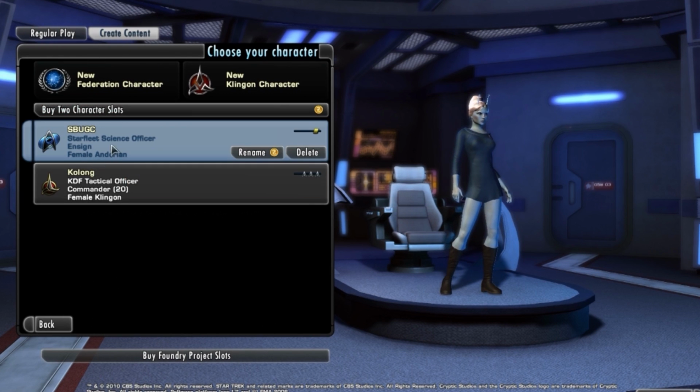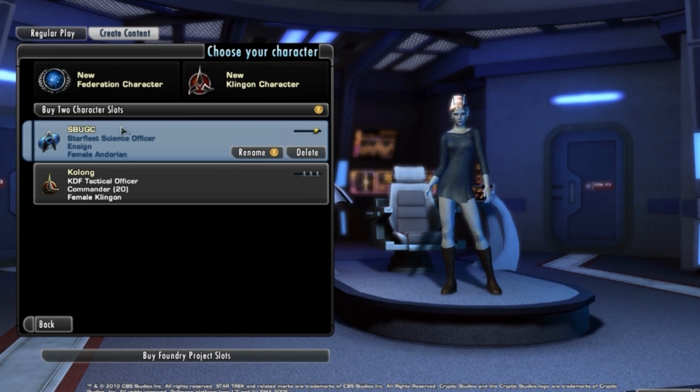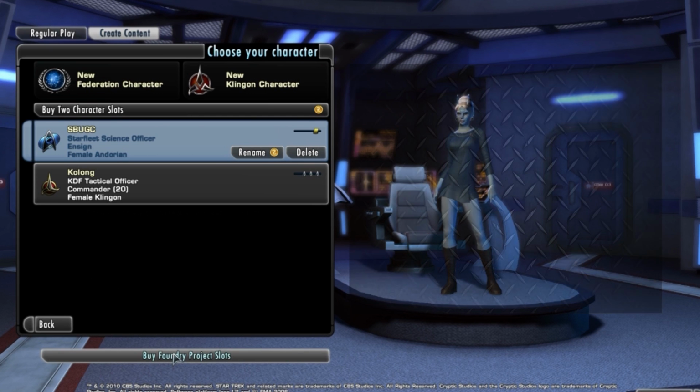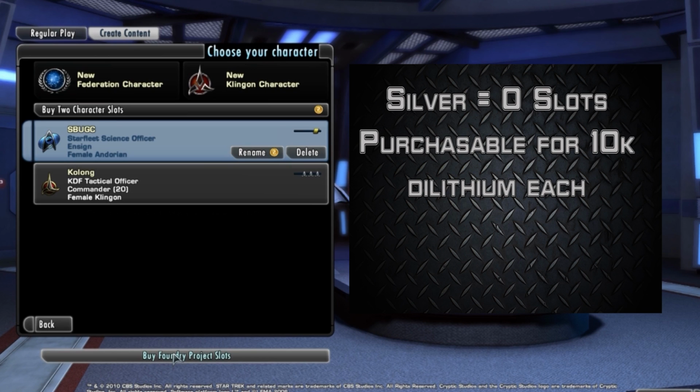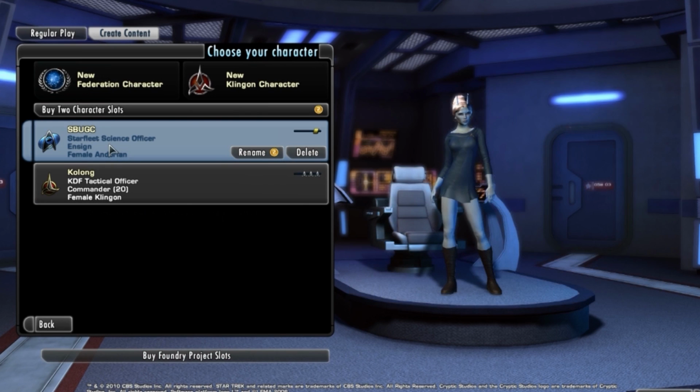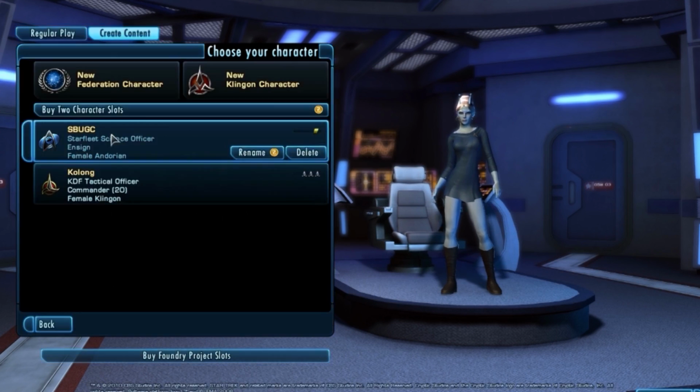So you'll see this screen. If it's your first time logging in, you may have some character slots, or you may need to buy Foundry project slots. As far as I know, if nothing has changed, silver players, which are the free-to-play players, get 0 Foundry slots, so they have to buy Foundry slots with 10,000 dilithium. Gold members who do subscribe to the game get 8 slots.